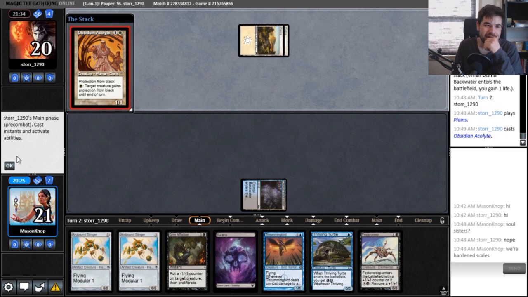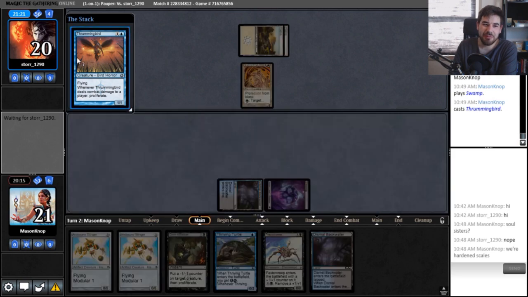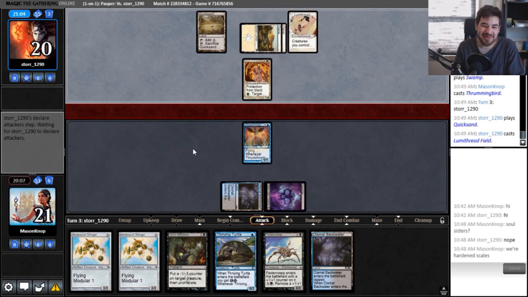And then, oh, hello, Obsidian Acolyte. That does not save you from a Fester Creep. It does mean a good blocker, though. Okay, they probably did not bring in Gutshot. I feel pretty safe with this one singular Thrumming Bird here. I feel like its odds are pretty good. Okay, Quicksand. Odds getting a little worse. Yeah, they are very afraid of the Wrath.